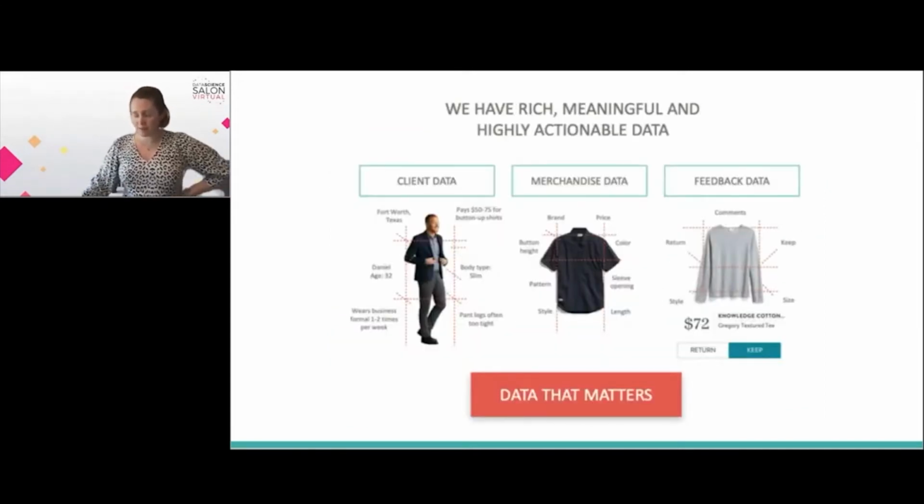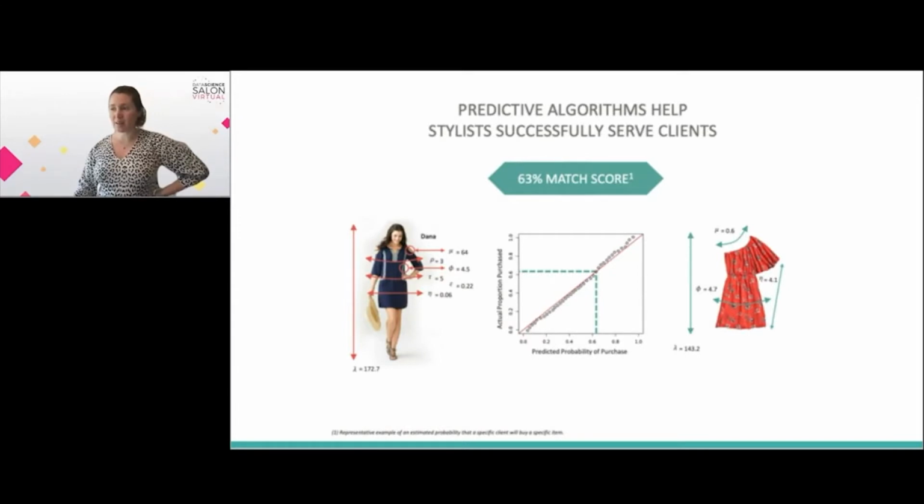Once those items are brought into the ecosystem, they can go to our photo studios where we can start to photograph them, measure them, collect data points on the feel, the softness, the material of those items, and we can start to build up a data profile of what these styles are, match them with clients in our ecosystem, and get a very rapidly insightful feedback loop as clients respond to those styles. And once something's in our ecosystem, we're starting to collect that data and get that client feedback, we start to really hone in very quickly on how well it's going to do for different clients.